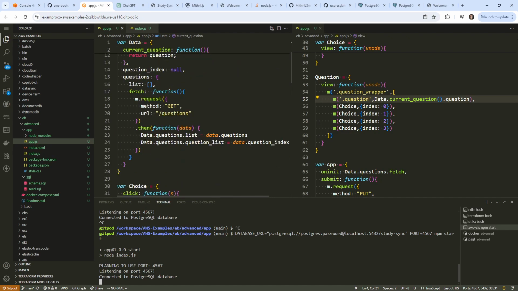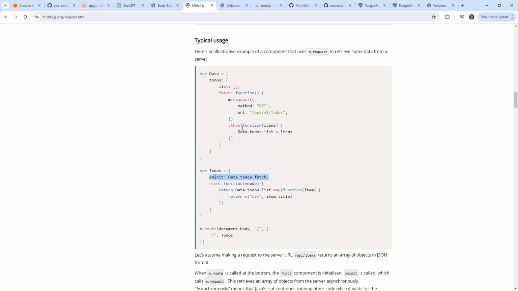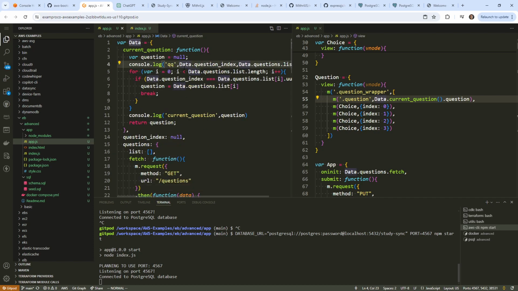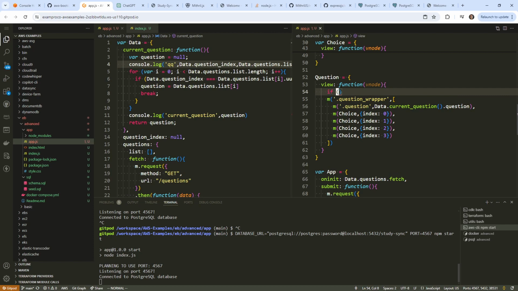The one thing that I'm surprised about is that we don't have to do a redraw on this. Normally in Mithril, you'd have to call a redraw. But it doesn't show us having to do that, so maybe it automatically does a redraw. So I think we have to handle the case where there isn't anything set. So what I'll do here is make an if statement and just say if data current question, if question UID does not equal null, then we'll do this.